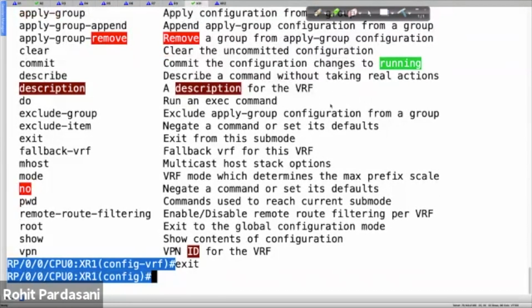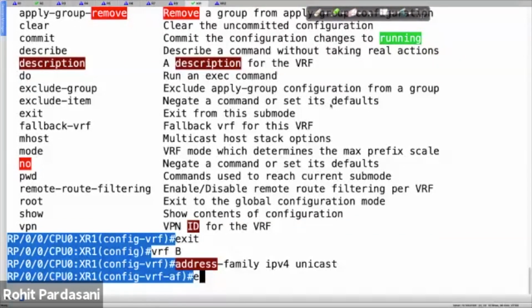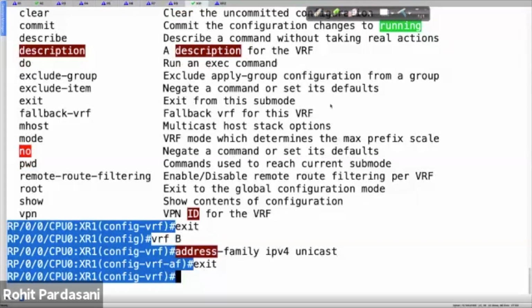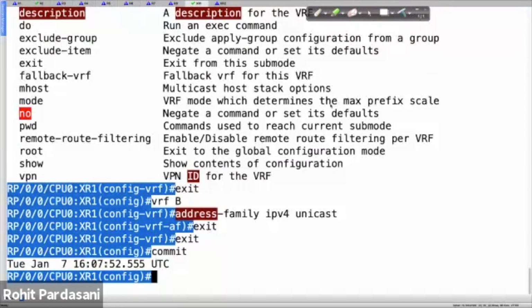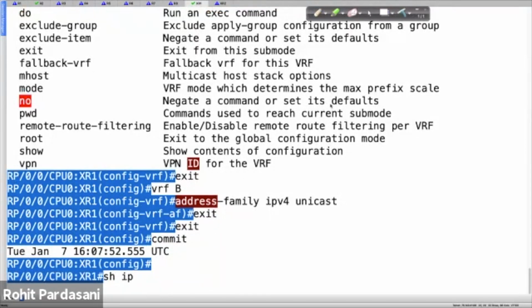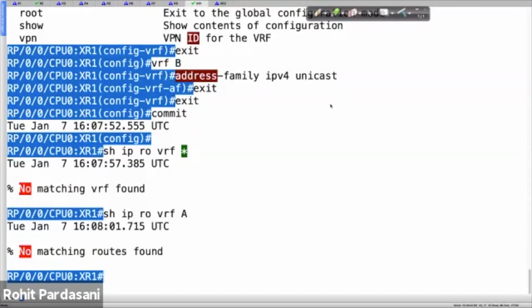Let's exit out. And let's create B and address family IPv4. Exit out. And let's do a commit. So if I do a show IP route VRF star, I don't see, oh, in fact, let's do A. So there are no routes.